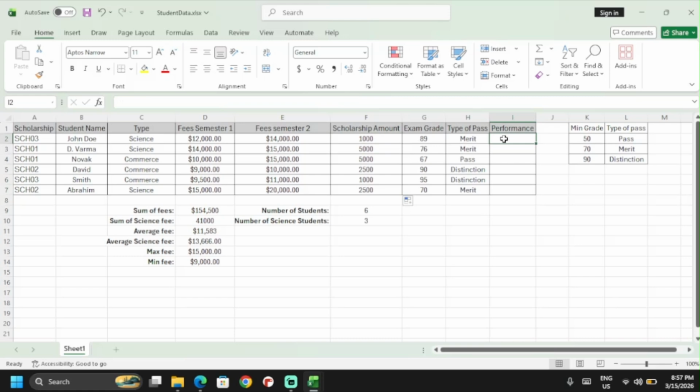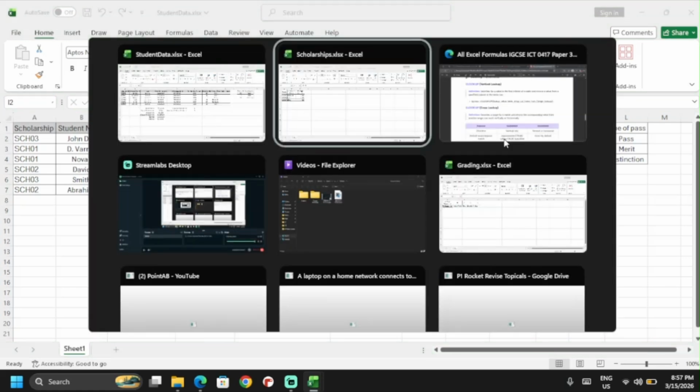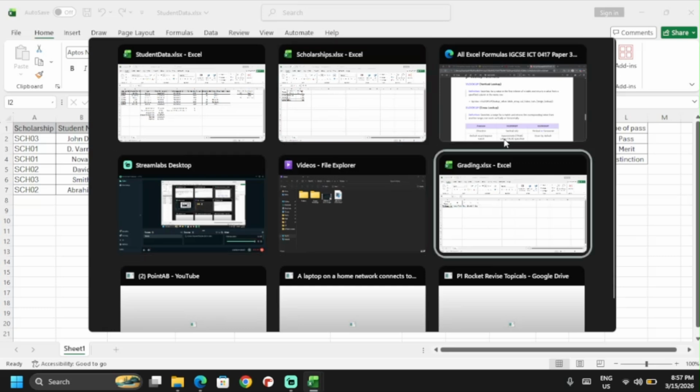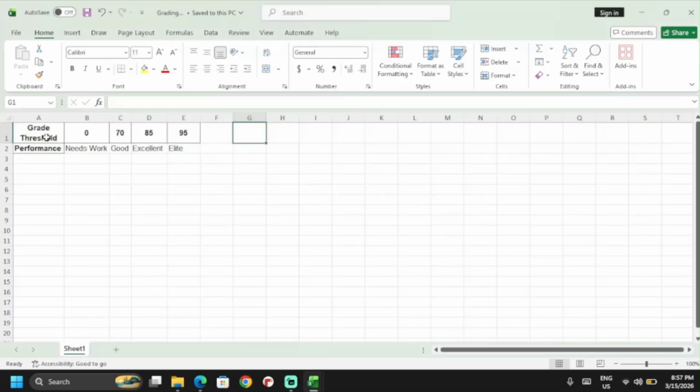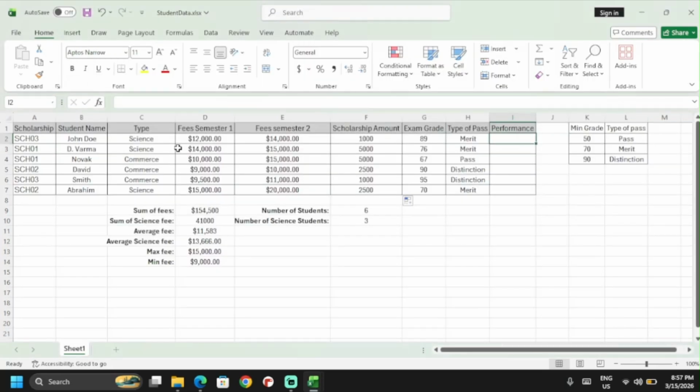Now moving on to XLOOKUP. Over here, I have a grade threshold, and based on that threshold, we have comments for performance for each student. Now in this performance column, we want that specific comment for each student.